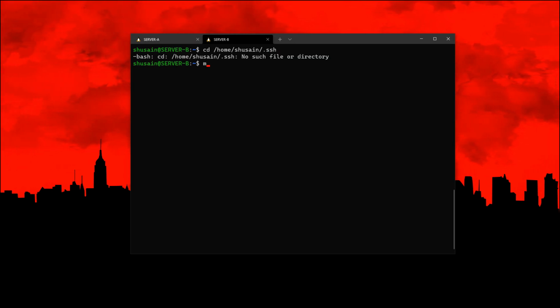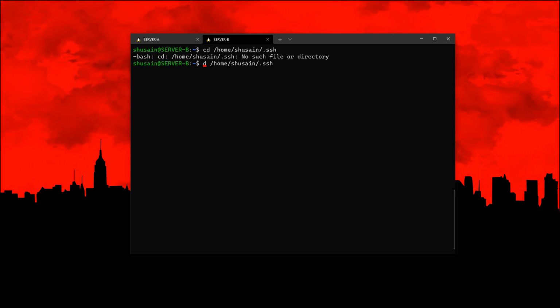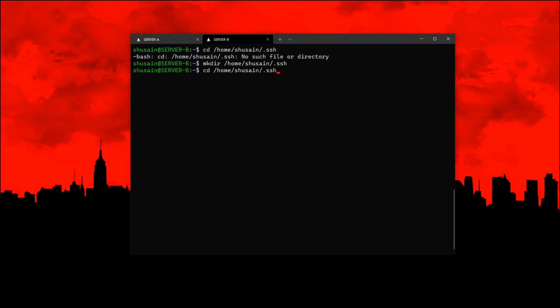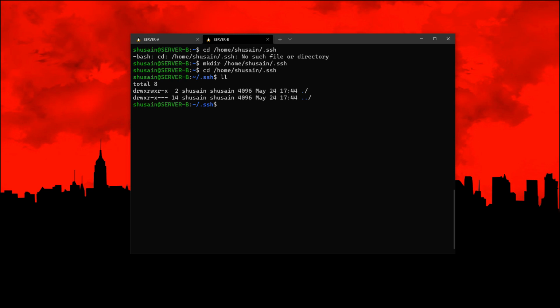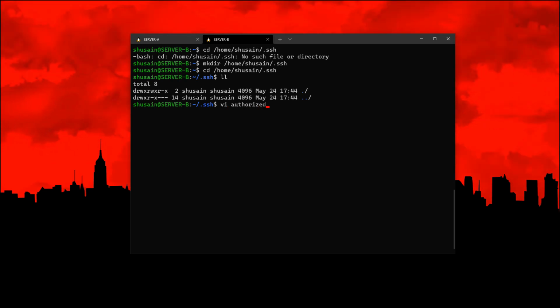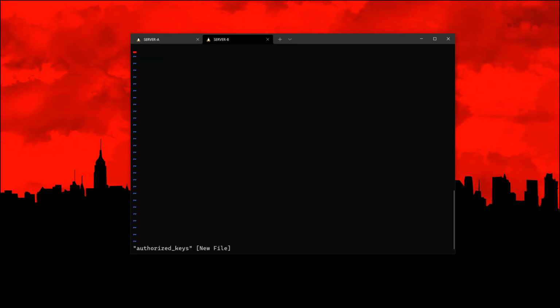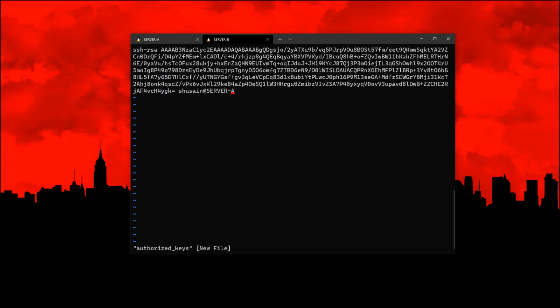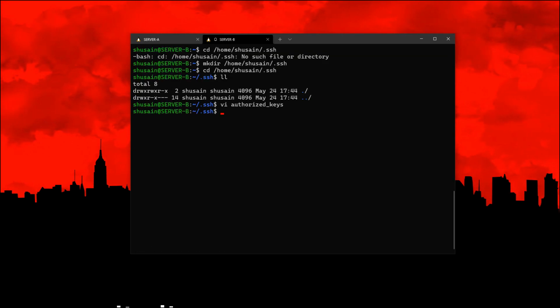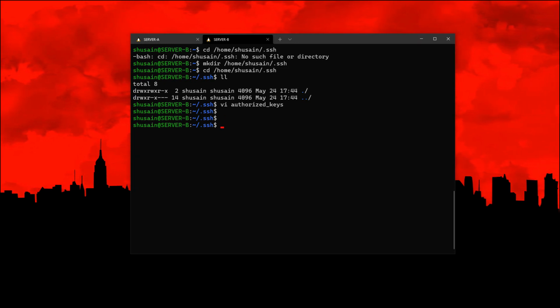Now on server B, our .ssh folder is not created, so you would need to create it using the mkdir command. Next we need to create a file named authorized_keys in the .ssh folder only, and then copy the content of the public key that we copied from server A into authorized_keys.